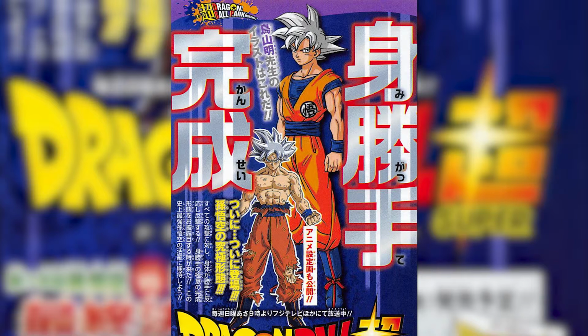He had Dr. Slump, which was a huge success. And even before that, I remember you telling me many years ago just how hard Toriyama had to work before he got to those. So think about the years, decades that he had already accumulated by the time he was done with Dragon Ball, because let's face it, he was probably a millionaire by the time he did Dr. Slump. That was his big success.